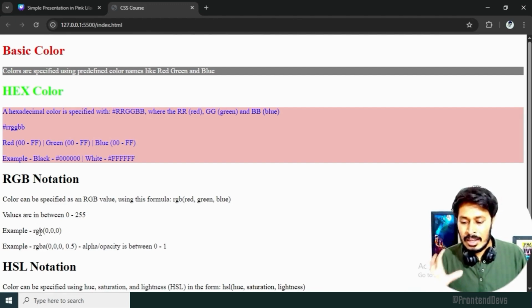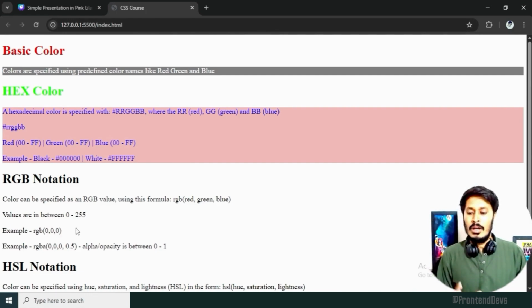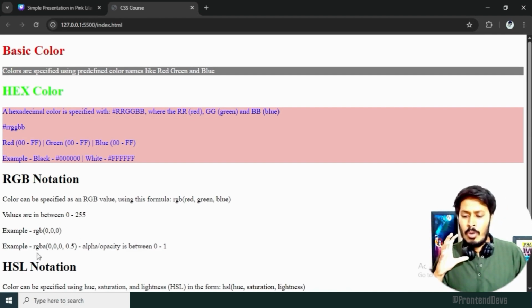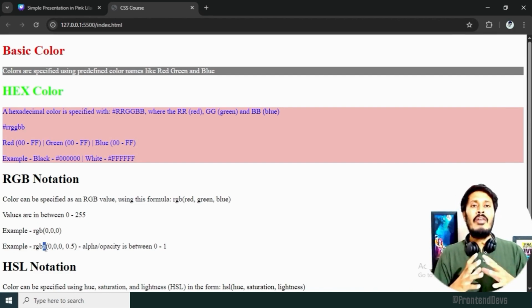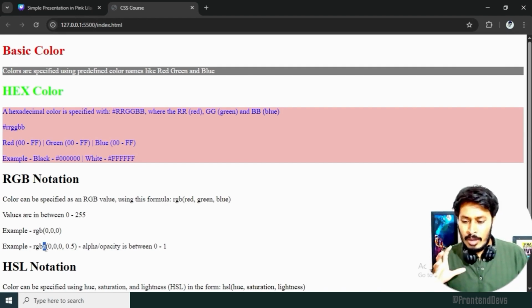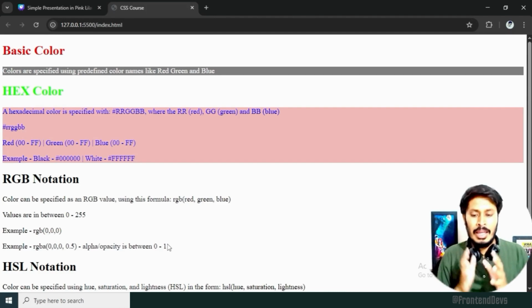The example would be RGB, and here we are using all the three colors as 0, 0, 0. We can go with any number here from 0 to 255 for red, green, and blue. And after that, we have one more variant. Here we can add the fourth parameter, and that is alpha, and alpha is used for adding the opacity on your element. Now let's move to the VS Code, and let's understand with different color code. And one more thing, when we are going with alpha, the alpha value is between 0 to 1, and we can use any decimal number in between that.